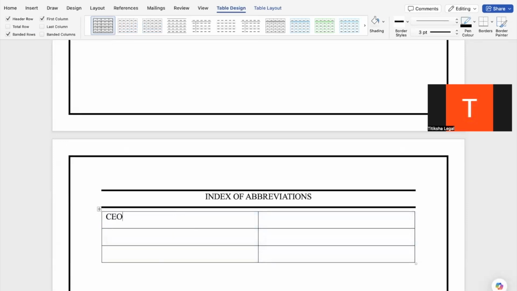Say we write CEO, then here it will be Chief Executive Officer. Then you can have SC, Supreme Court.